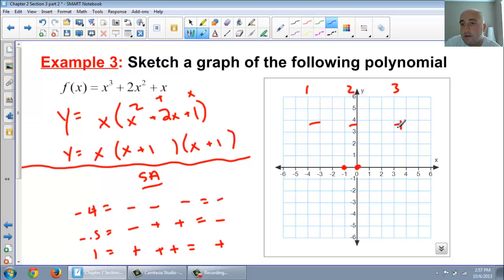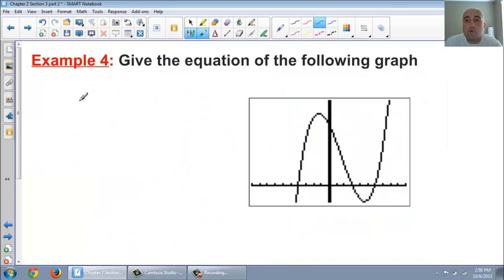To the right of 0 is positive, so I'm going to draw above the x-axis. In between 0 and negative 1 it is negative, so I'm going to draw a hump below. And then notice it's also negative to the left of negative 1, so it goes down below. Notice once again, our double root at negative 1 does not actually cross the x-axis. It just goes up and touches and goes right back down the same direction. All right, so moving on.